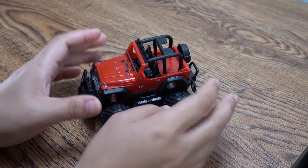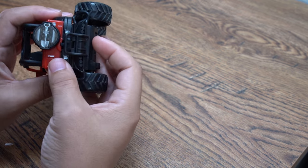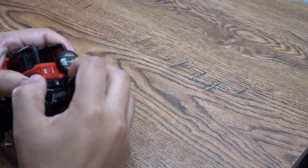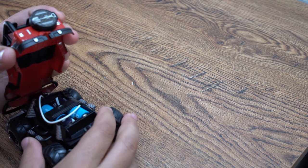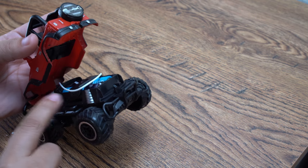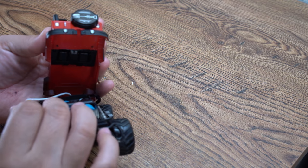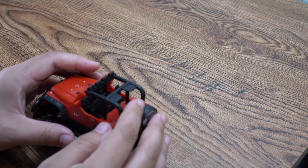Now, the reason I like this car specifically is because it's really easy to take apart. You just push this little button back here. This top cover comes out. It's just two AA batteries in there. So there's plenty of room to modify things in there if you needed to, but you really don't need to here. And I'll show you why.